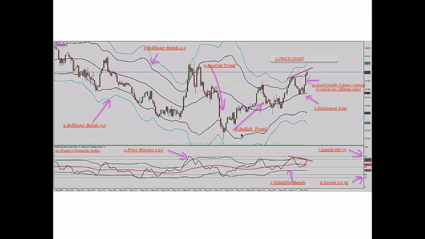Now, what is a bullish trend and a bearish trend? As you can see, candles came down here and then went up, up, up. So it's an upwards trend, which is called a bullish trend. Why they call it a bullish trend is because when a bull hits someone, he throws that person in the air. So when the candles start going up in the sky, just like a bull has thrown someone up in the air, that's called a bullish trend.